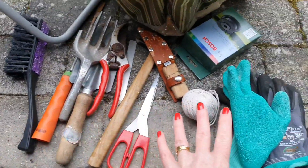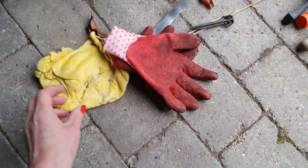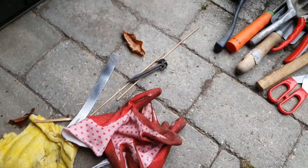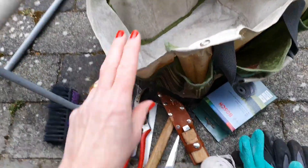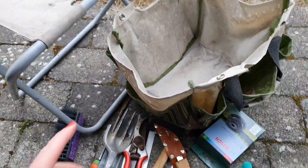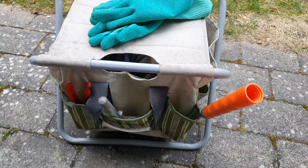Actually not too bad — all these things I'm keeping, and this is the junk, the stuff that's going out. Holy gardening gloves, just some bits and bobs, so actually not much. But I was looking at the bag and it has been a hard-working bag — I've used this for I don't know how many years, and I'm thinking I'll ask the family to get me a new one for Mother's Day.